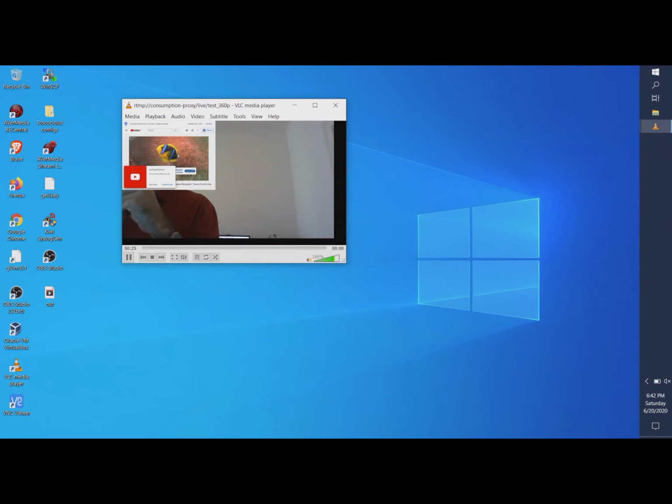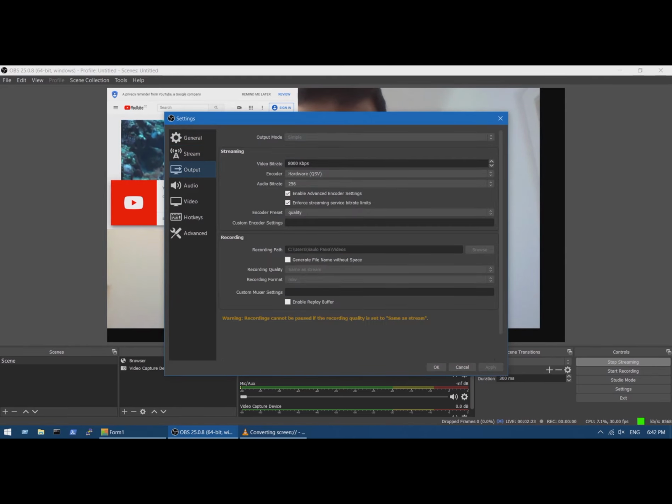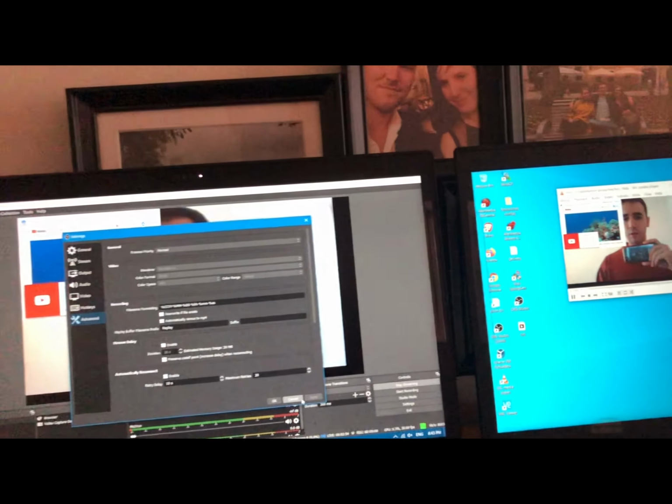And the cool thing is we have a redundant setup. So if we go to the settings here and we go to streaming, I think, where is that? I don't have a buffer. I'm not using the delay now, but if I enable the delay here, 8 seconds and preserve the cutoff point, then people watching would not really miss any part of the stream because it would just reconnect and it would be fine. So when I kill the server, it's going to wait this time and start streaming, and it's going to make it to the second server.